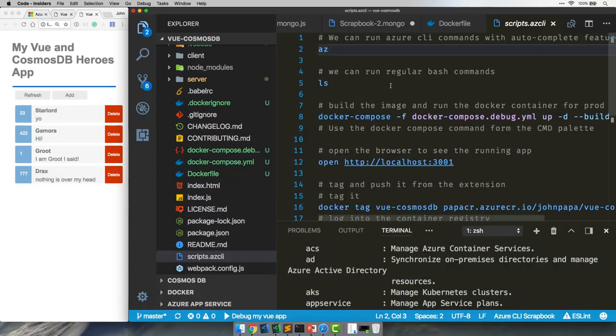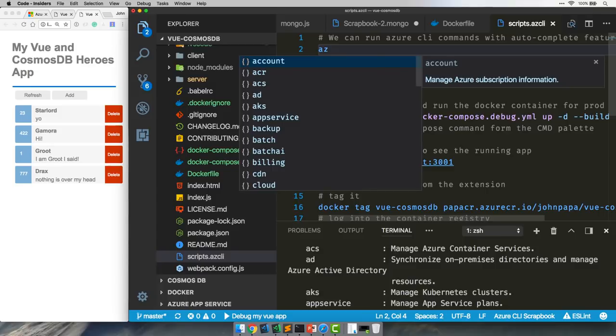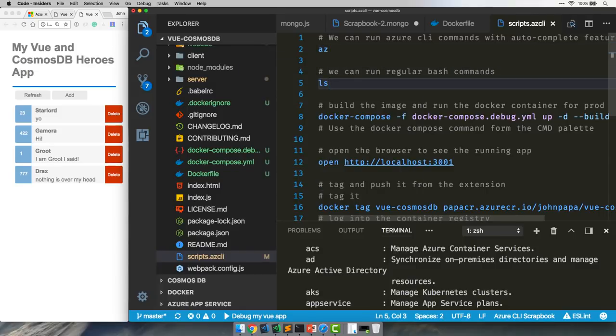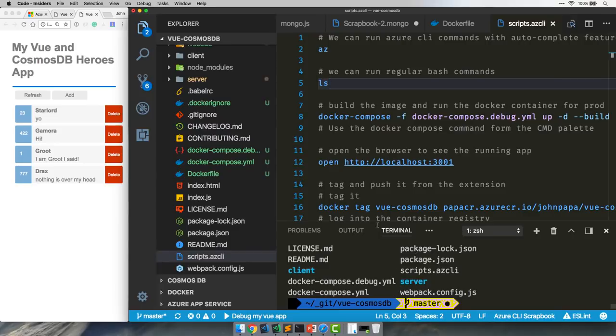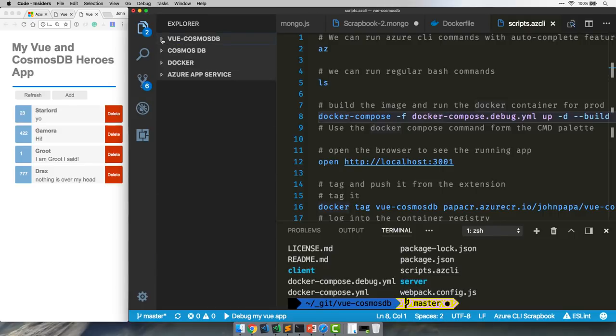Awesome. But it doesn't have to just be Azure CLI commands. Of course, with Azure CLI, we'll get a bunch of IntelliSense for that. And down here, we can run bash commands. So I can run ls. So now down below, we'll see the ls ran. So I could run my Docker Compose command right here. Docker Compose, tell the file to run. We'll do the debug version first and then build it. But can our extension do that? Yes, it can. So I'll come over here to the Docker extension, and we can see we've got images, containers, and registry.